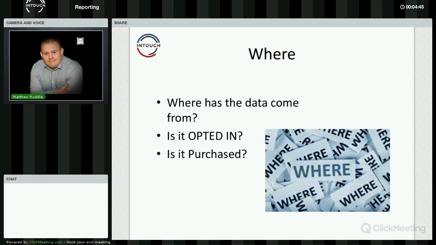As I said, it's about where your data has come from as well. So not so much whether you collected it at this event or that event, but actually, is it opted in? Is it purchased data? Again, knowing whether your data is fit for purpose is really important, because we often get asked about purchased data and people collecting 20, 30, 40, 50,000 records plus by purchasing the data and thinking that they can just blast out emails to it. But in actual fact, that's not the way that you should be doing it.